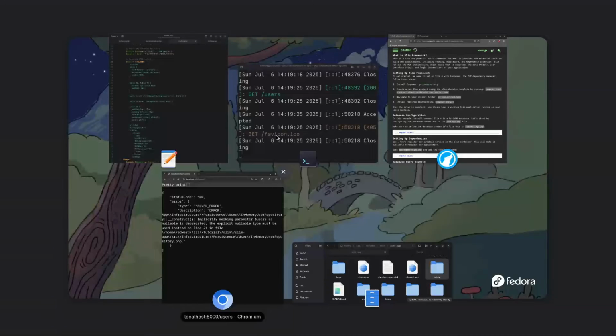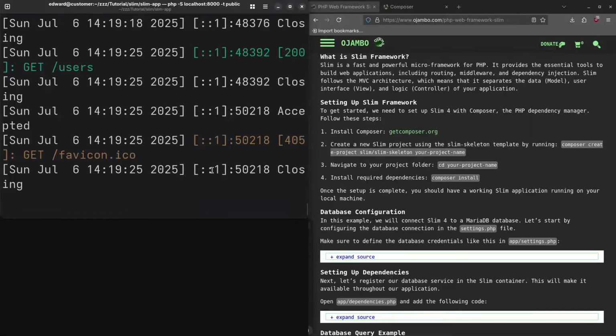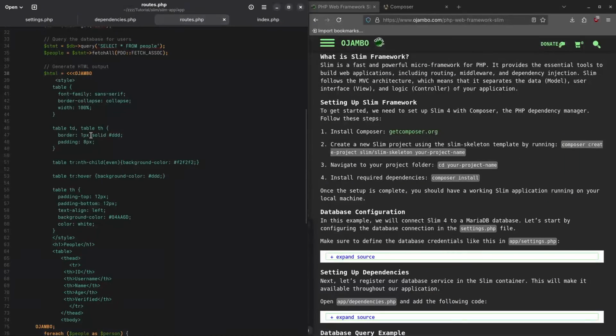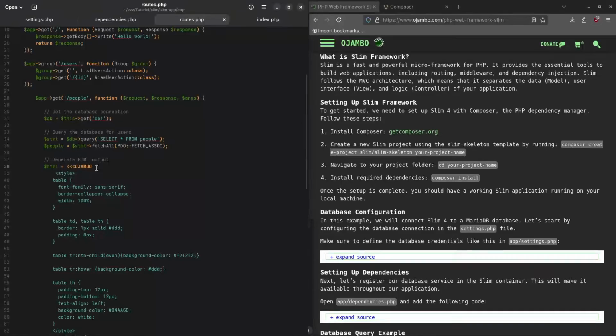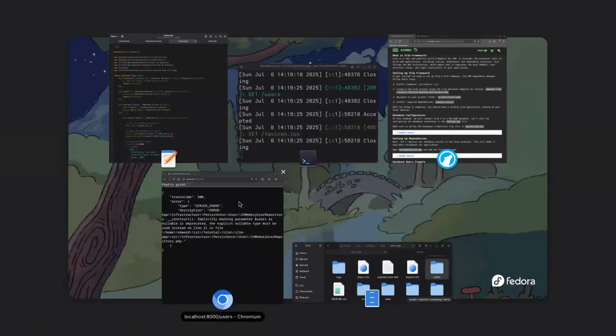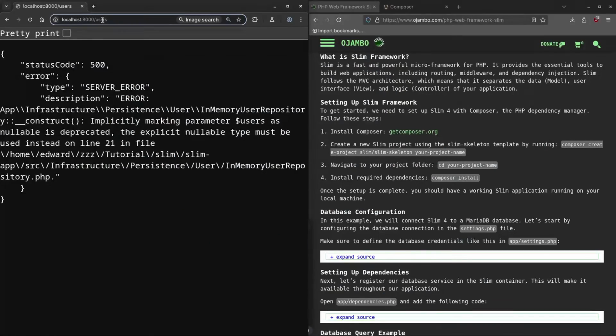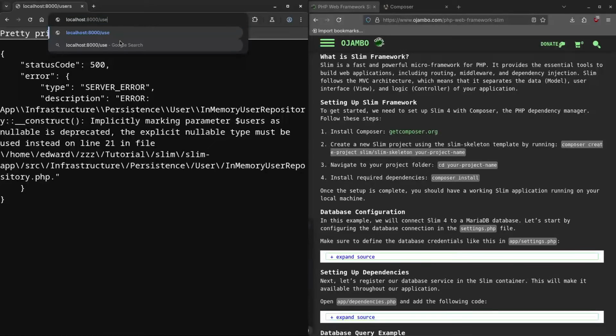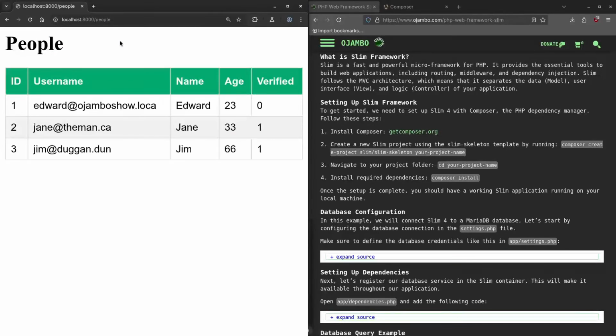Let's go find out. I don't know why that's in our routes folder. /users. I don't know why it's giving us an error. That should not happen. Hopefully, if I go to people it will be okay. There we go. People is okay.